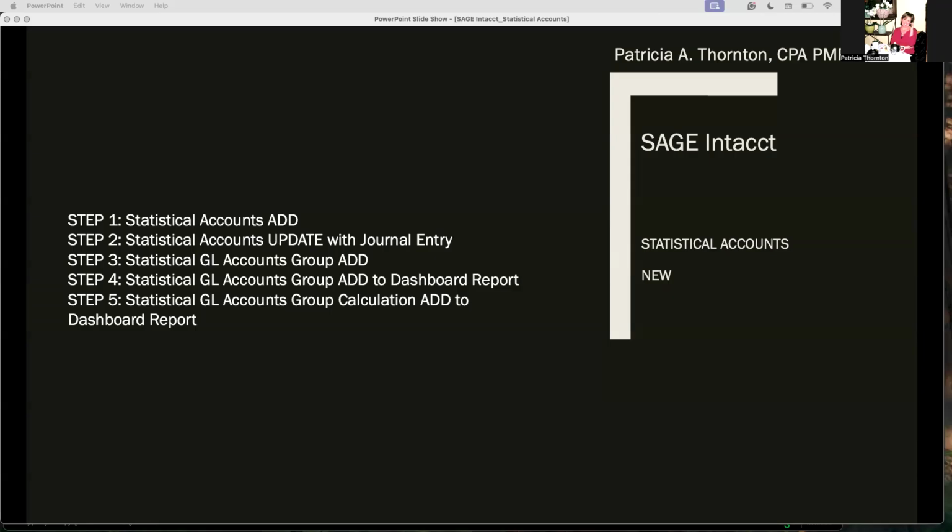So in step 3, we'll create a GL account group to add to the dashboard report in step 4. And then in step 5, we're going to show a second example of how to use those statistical account groups in calculations on dashboard reports.